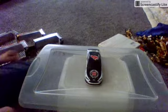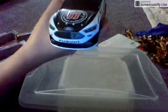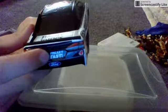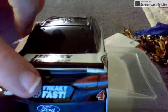And, yeah. So, this is a nice piece of diecast as well. Just look at that Ford body. Just look at that front. Oh, so nice. I like it a lot. Sorry if I sounded weird there. It's really nice. The back's nice, too. I don't understand why they have a little missing Ford logo. You can see it more on the Chevy, but they have a missing Ford logo right there.